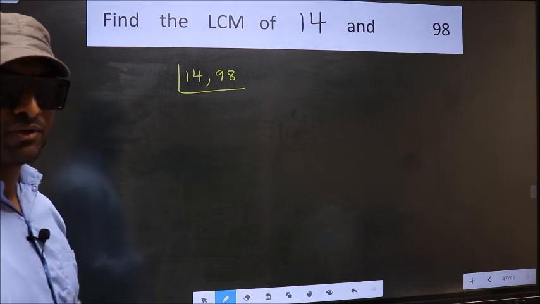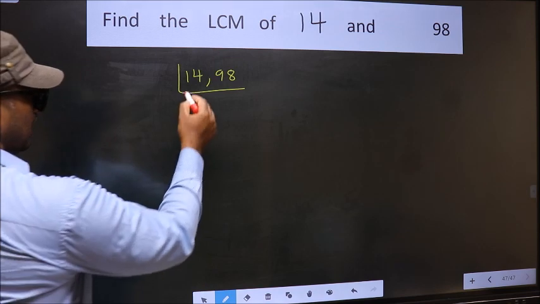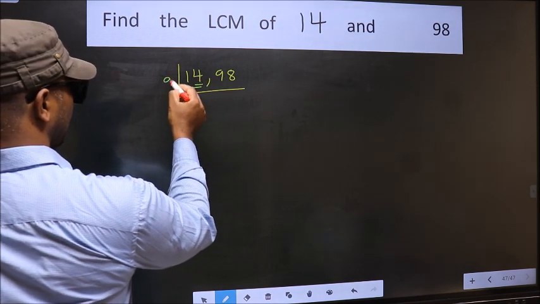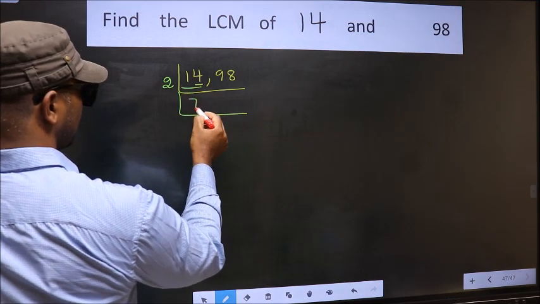Now you should focus on the first number which is 14 here. For this number, last digit 4 even, so take 2. When do we get 14 in 2 table? 2 times 7 is 14.